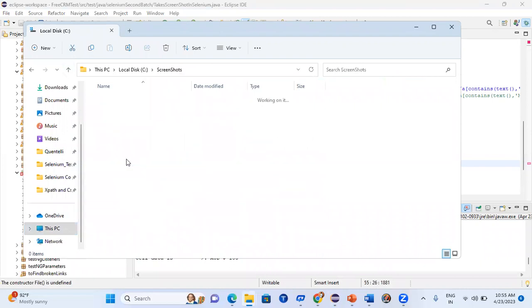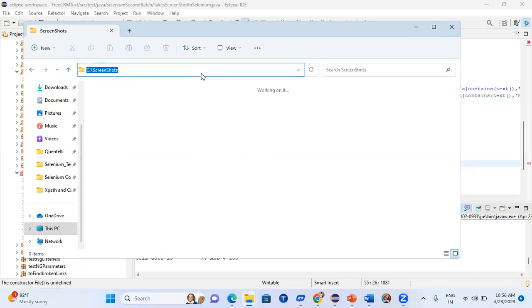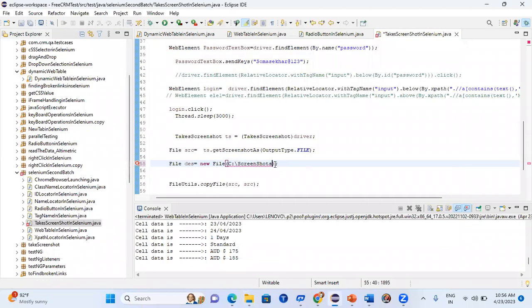Okay, I'll delete this space. So this is the path. I'm just storing inside the C drive and the screenshot folder. Let me copy and use this. It should be in double quotation marks. And if you're using backward slash, use double slashes. Store it in this one.